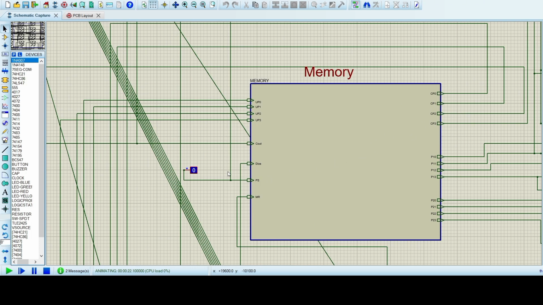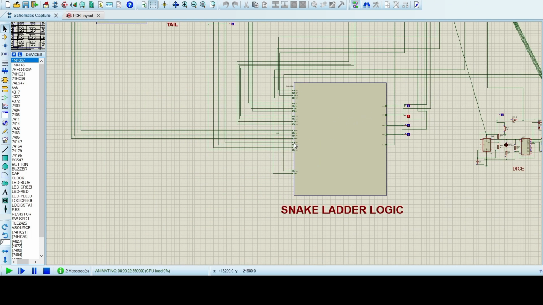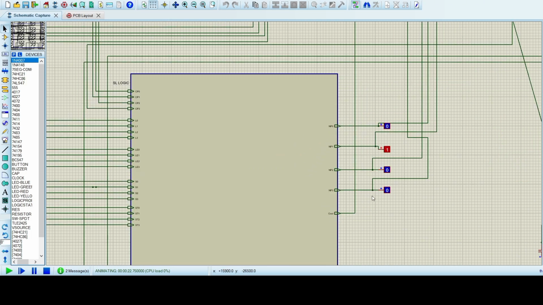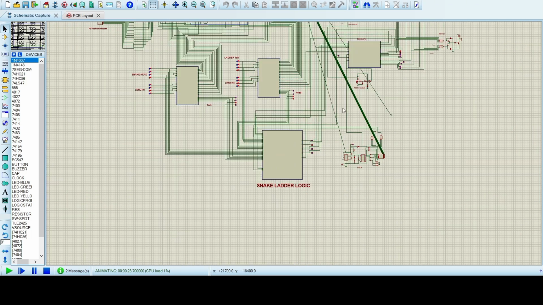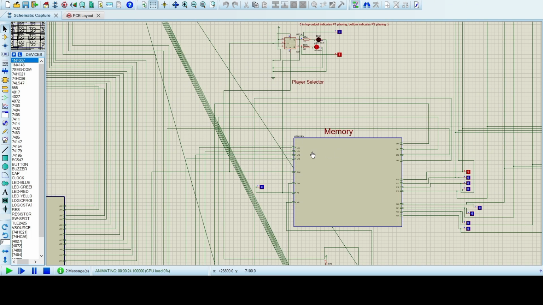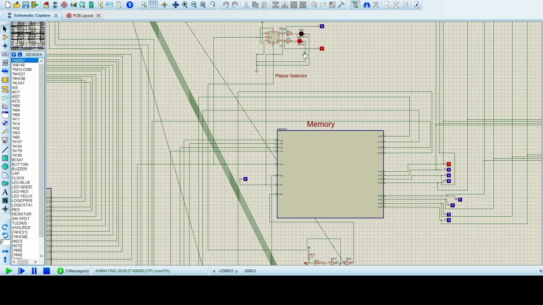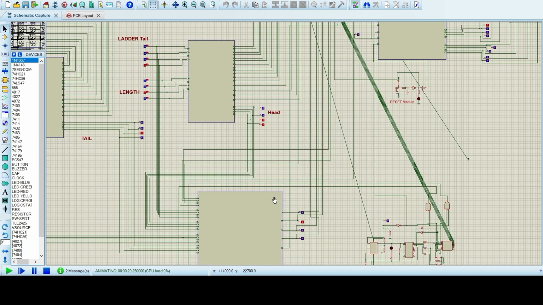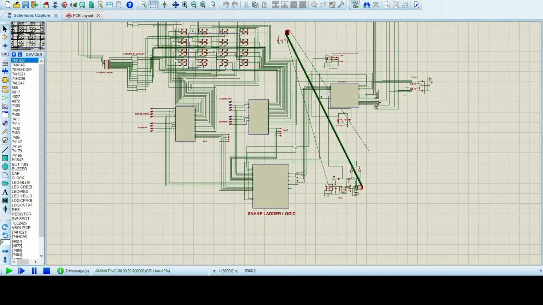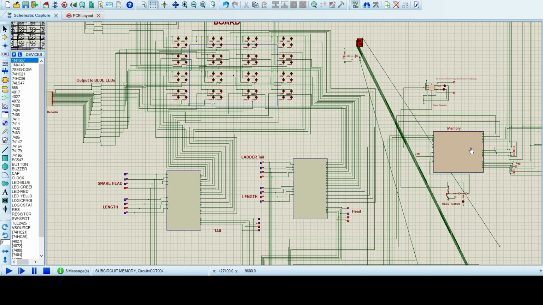And after the position is sent here with the dice value added, we can determine the updated position, the new positions here, which will then be sent to the memory. You can see the wires are coming here, and we have the updated position here. After the position has been updated, it will automatically toggle the player, and we'll have the current position for the next player as the input for the next dice press. So it will be updated again with the dice value, and we'll keep repeating. So that's how the integration will work. The memory sends the positions for both the players.